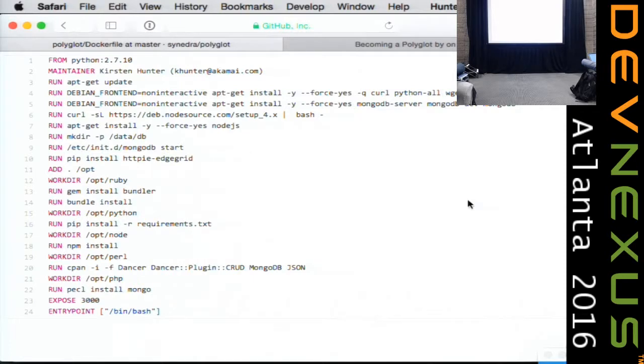So CPAN. Basically, when you use the Docker container, it will just work. That's the theory. I've spent a lot of time on it today, making it just work better. And then you're going to be able to take a look at the application at port 3000, because I have exposed 3000 down here.